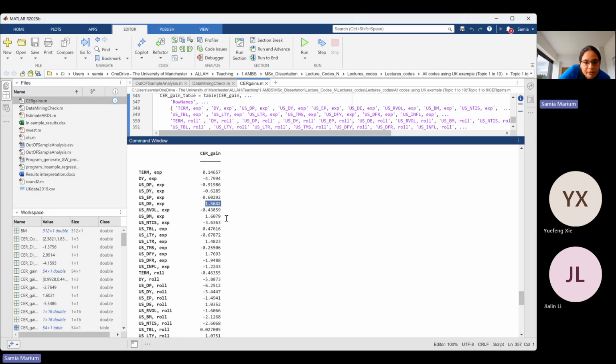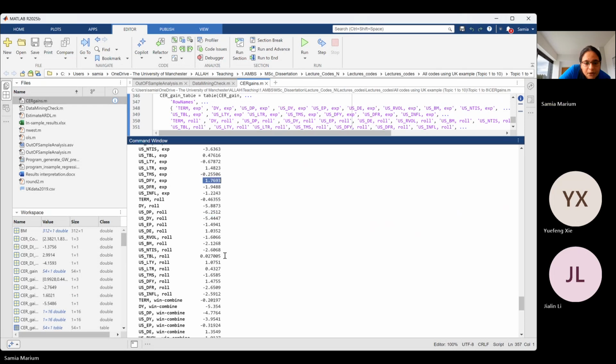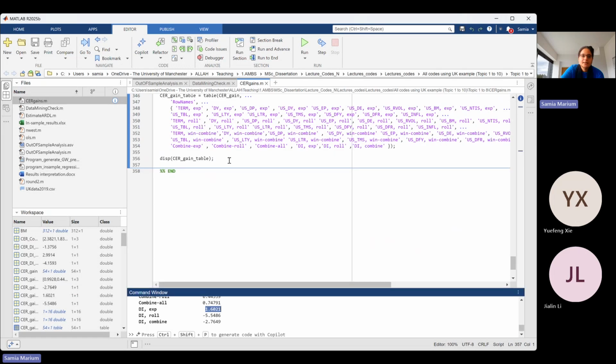Okay, this one is 1.5, this is 1.4, we have 1.6 here as well, 1.7. So in summary, the negative values indicate that your utility is worse than the benchmark model, while positive values indicate gain, that is utility higher than the benchmark prevailing mean model. Okay, so these are the interpretations.